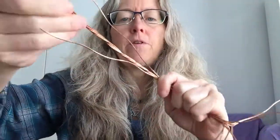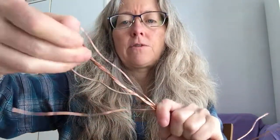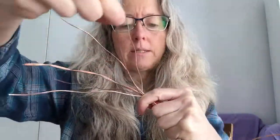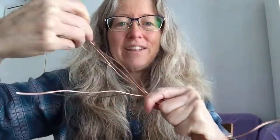But this is going to be a fairly simple one, and I'll show you how I'll finish it off after. I'm going to add some green for the pseudo leaves and add some beads. So it's going to be like an apple tree. That was my idea, so we'll see if that's going to work.